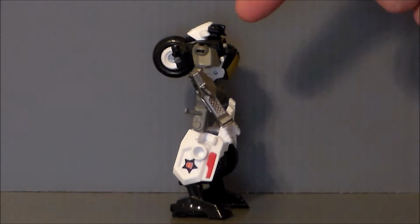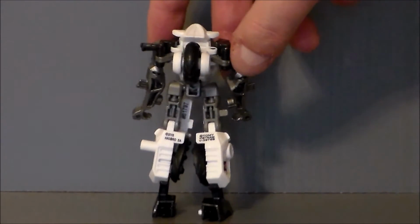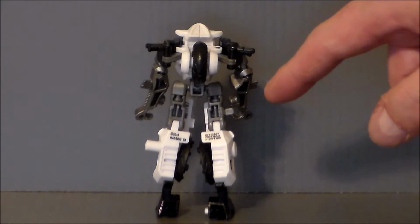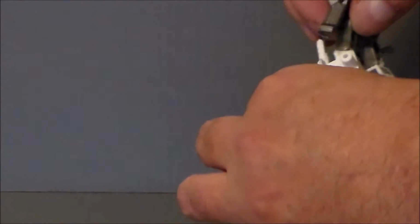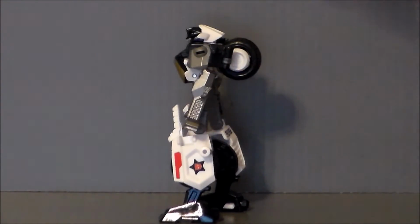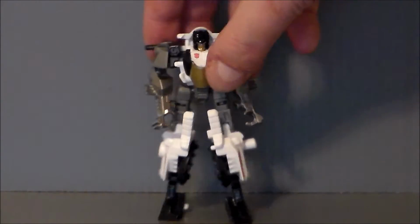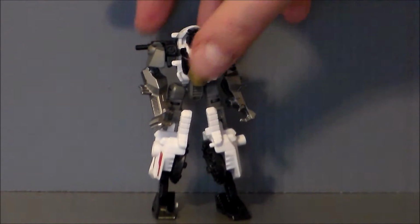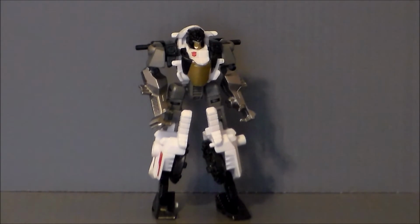He's got a ball joint on his shoulder here. He does have a joint at his elbow. His head does not move. He's got joints at his hips. And then he's got joints, I believe, at his knees. Yep, at his knees. And his feet do not move, which is unfortunate. Other than that, I mean, that's it. He's very stable. He's got some humongous feet, which gives him some nice stability. I'm guessing that's going to be his saddle on the motorcycle. So, yeah, definitely pretty cool looking.